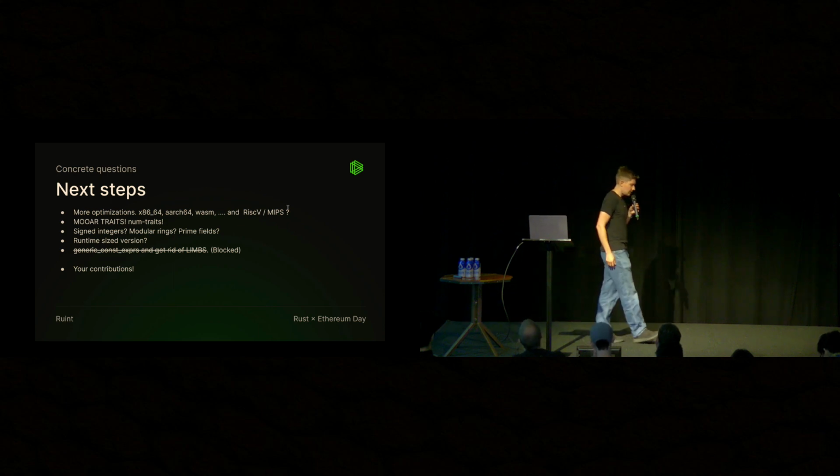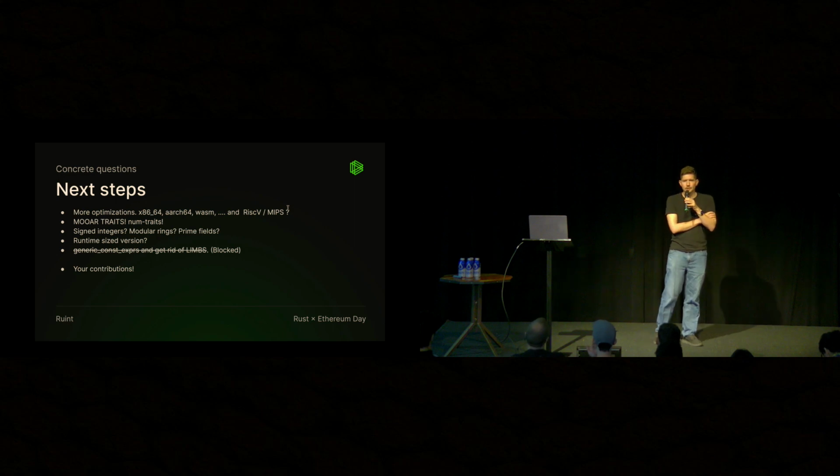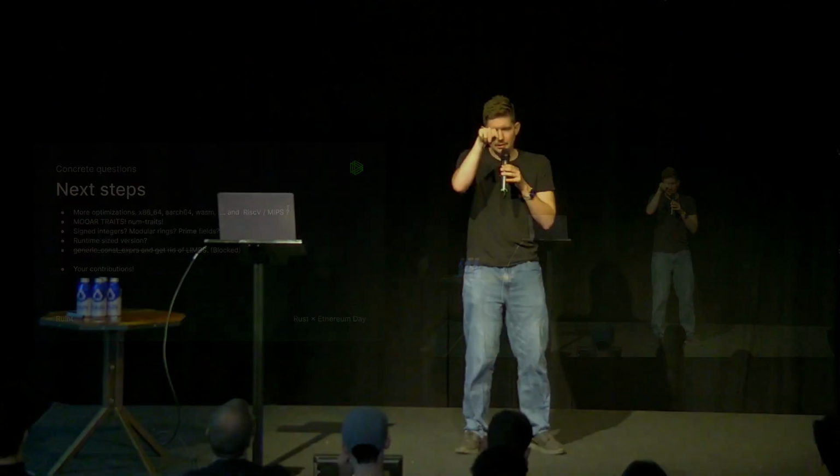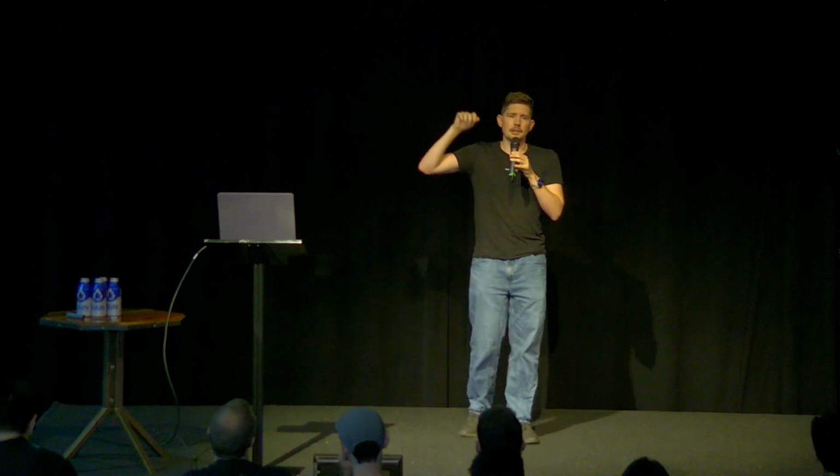And right now, if you peer under the hood, you'll see that it's Uint<BITS, LIMBS>, which is a restriction of what Rust generics can currently do. So you need to provide the number of bits you want, but also how many 64-bit limbs that requires. It will panic if you give the wrong number, like impossible numbers here.